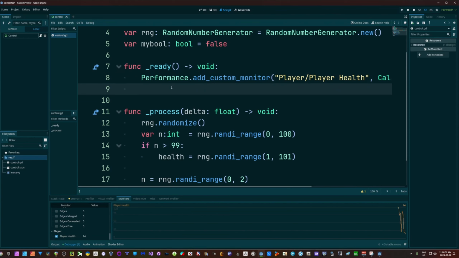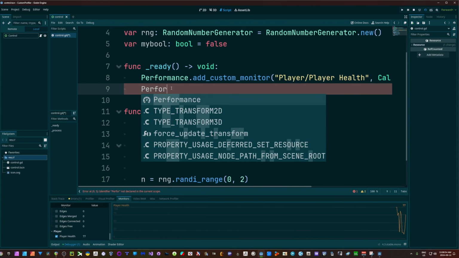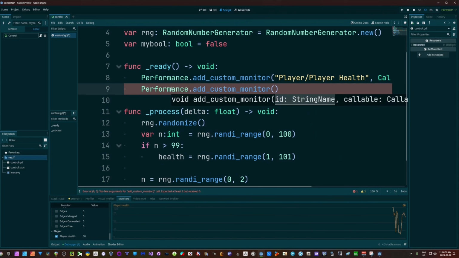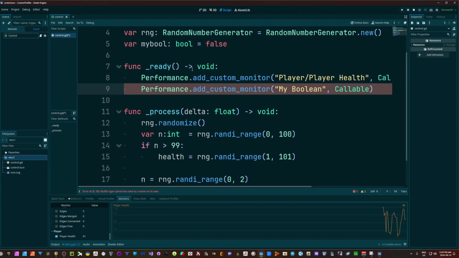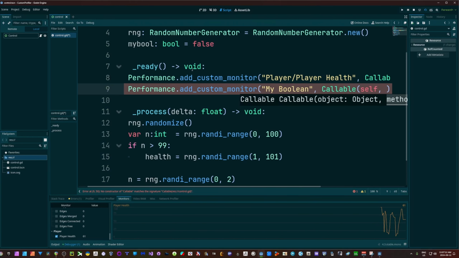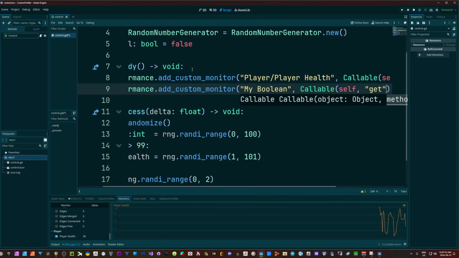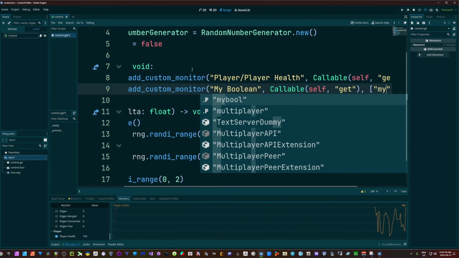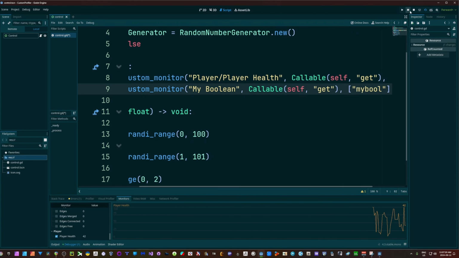Now, what is that negative I was going to tell you about? Well, the negative is that we can only do numbers. So if I come in here and add a custom monitor, I'll call this my Boolean. We'll create the callable for self, call it the method, and pass in the second set of parameters, which is my bool.